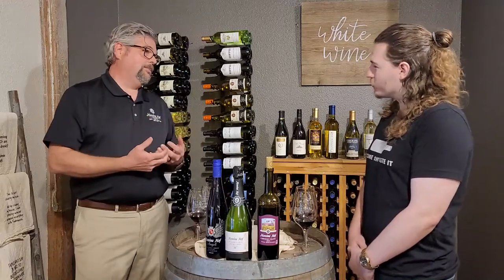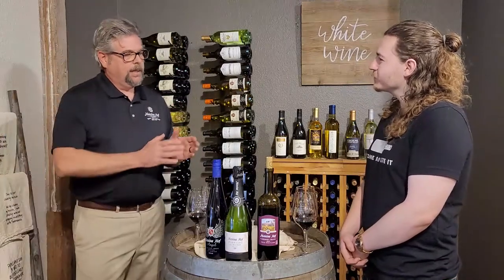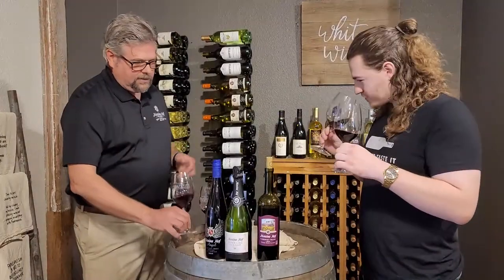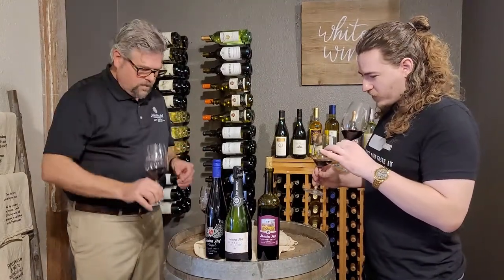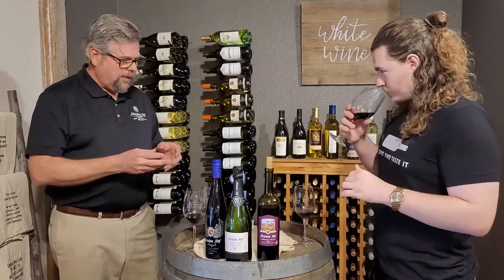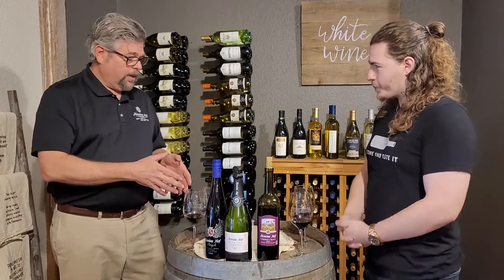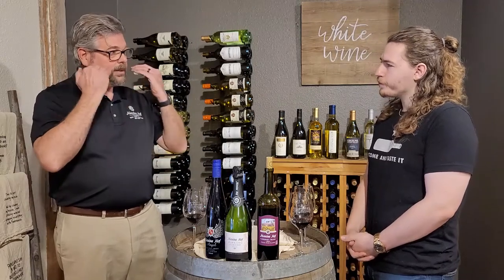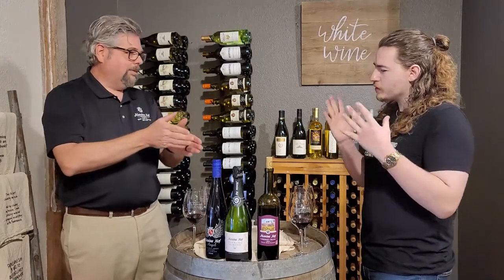And I think Cabernet Sauvignon is actually a little more delicate. Which is hard to extrapolate sometimes, but if you taste the two side by side, the Cab Franc tends to have more structure and more powerhouse. It tends to have a little more elegance and finesse to it. So let's try the new one just so we can compare and contrast. You can immediately tell a difference on the nose — so much more closed down. I don't think it's as generous with the fruit. It's a little more angular on the palate.